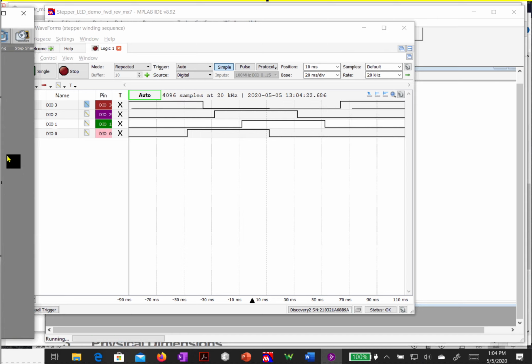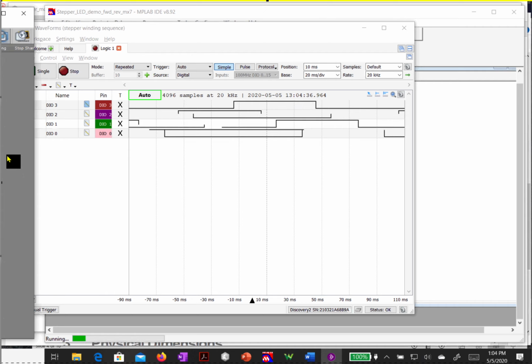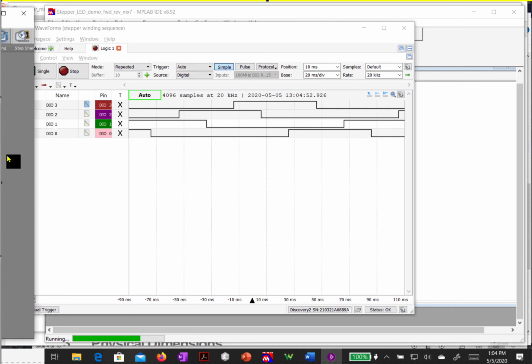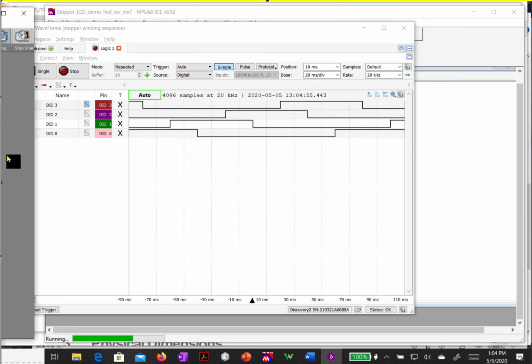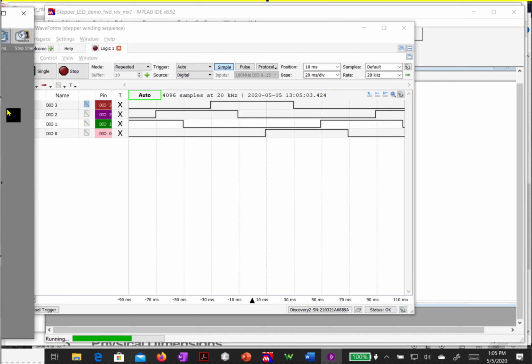You'll see that if you look at this, it is rotating, but it's rotating kind of slow. And if I move this out of the way, here is a sequence that the LEDs are being energized. So you see that, and unfortunately I don't have a zoom with this webcam. So those LEDs that are being illuminated are basically exactly the same as what you see on the logic analyzer.